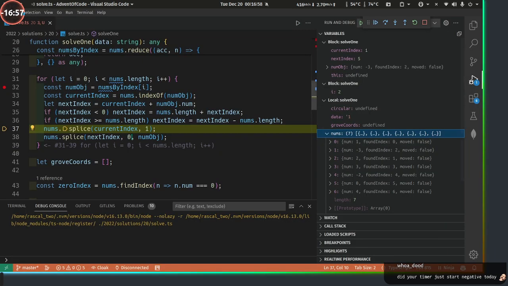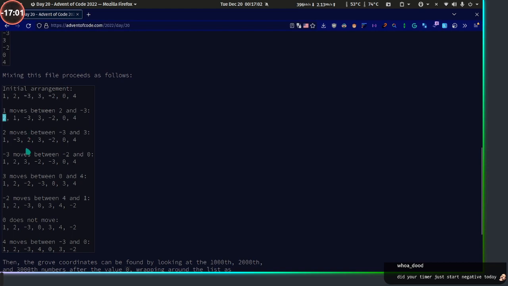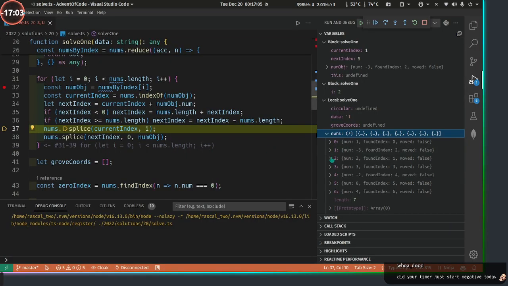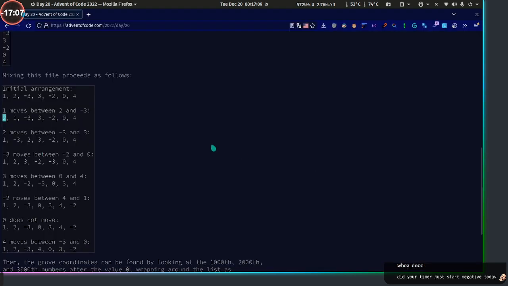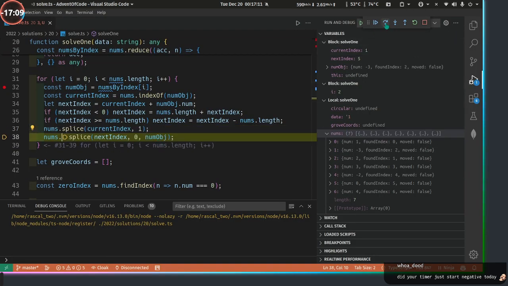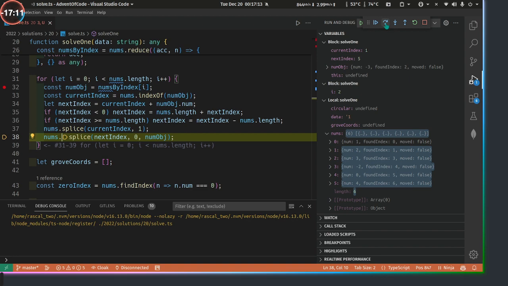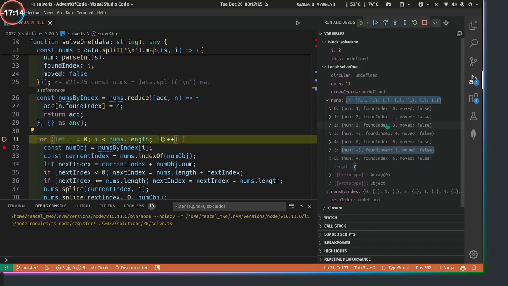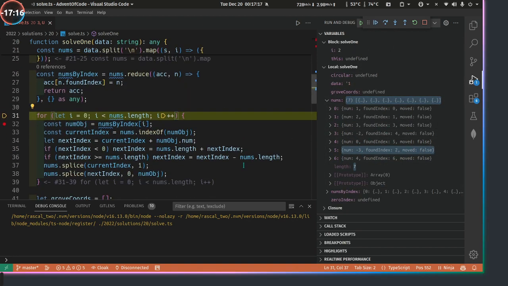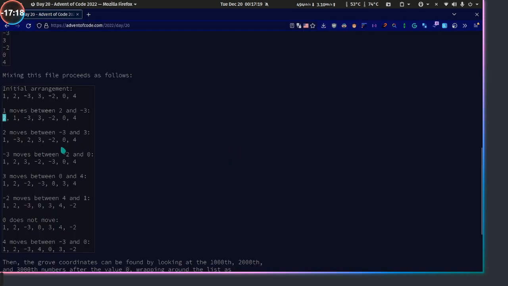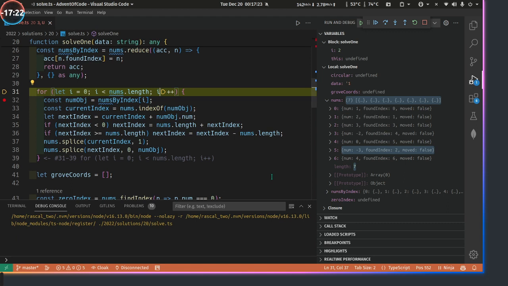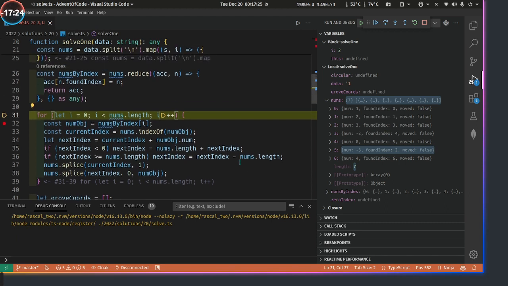So we're going to splice the number at 1. So we're getting rid of negative 3. Good. And then we're going to put it at 5. It's going to be between... Oh, it's going to put it at the end. Nope. Big bad. Negative 3 was between negative 2 and 0. So you went too far. Now, why did you go too far?